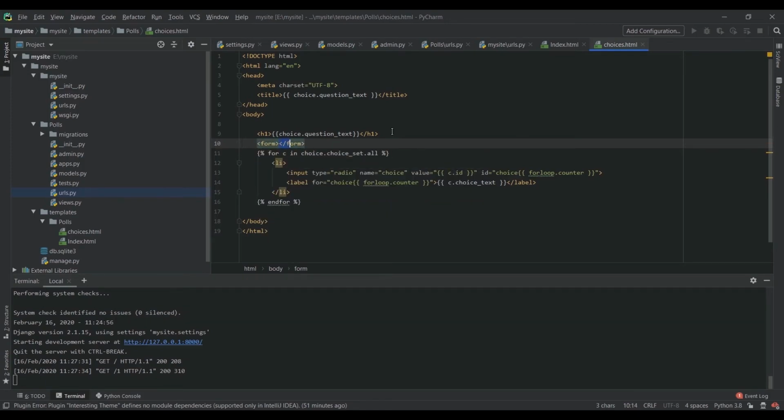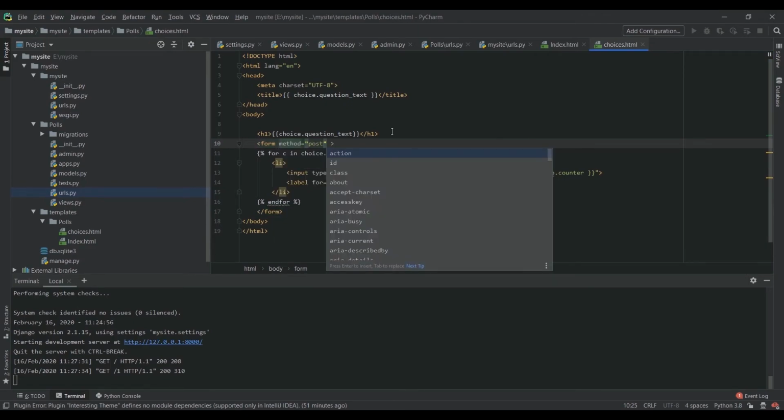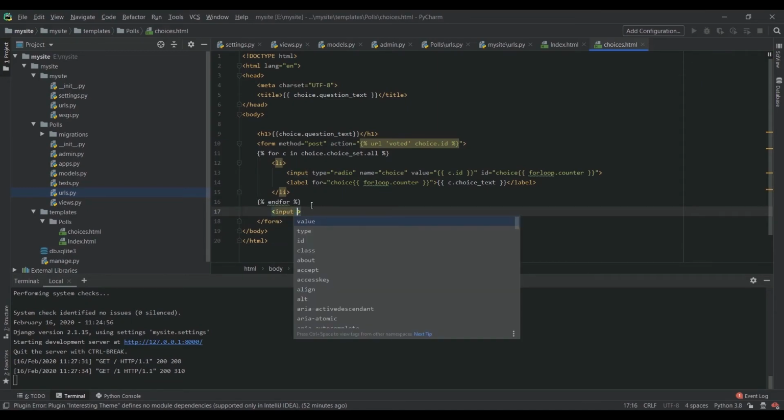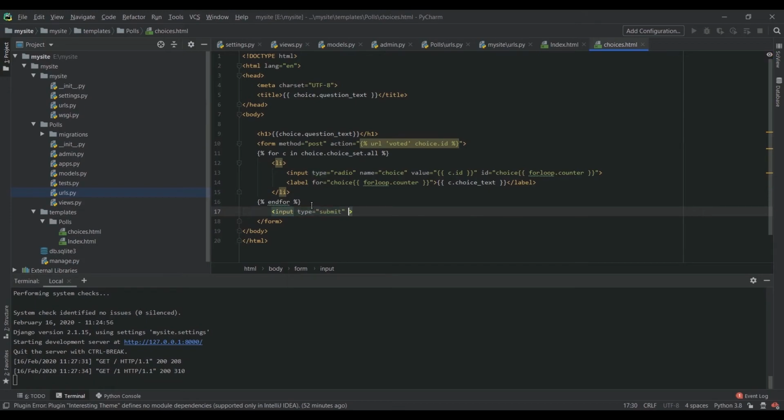For that, we navigate to choice.html, and in that file we are making a new form, providing the form's method, that is post, and the action that is to be performed when a button click is made. Here we are providing the action, that is the URL voted of the corresponding choice ID, and we are providing a submit button, that is providing the input type as submit and the value as vote, that is the label over the button is seamless as vote. And we are displaying the count of votes got by each choice.